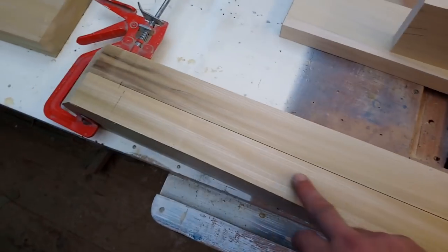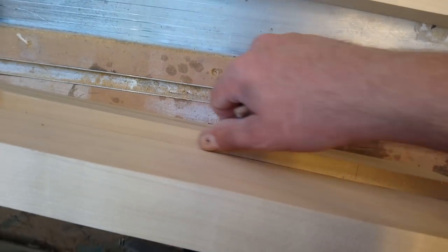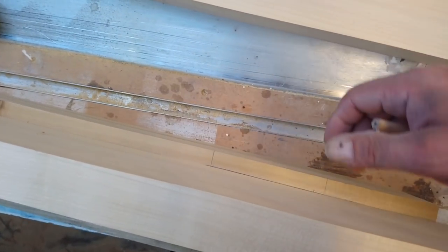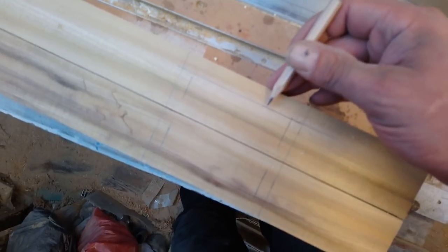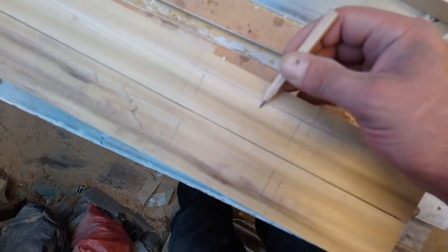Right, I'm just laying my mortises out on here. Got my plank there. Got my top rail there. That is where my bottom rail sits. Flush with that side. And then my matchboard will be sitting on top of it. That's the thickness of my matchboard. And that works out about a third. And that's pretty much what I'd make the mortise and tenon anyway, 1/3.